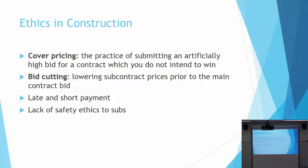That's right. And sometimes they do it because in some areas, or sometimes you are building a job that is in a place that no one wants to go. And in order for the bid to go through, especially if it's a government project or something like that, you need to have at least 3 people or 3 bids. You can't do just 1 bid or just 2 bids.